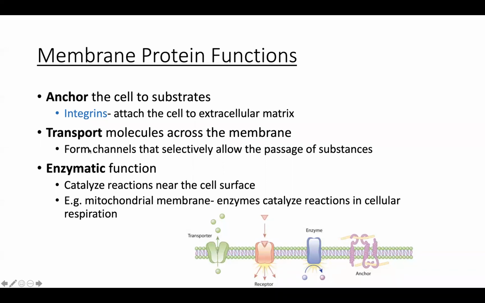Transport molecules across the cell. So we have proteins that can form channels, okay, gates, openings that selectively allow for the passage of substances. All right. Those are going to be our transporter proteins that create sort of this channel. You know what a channel is? It's like an opening that's going to allow for things to cross that cell membrane like glucose.